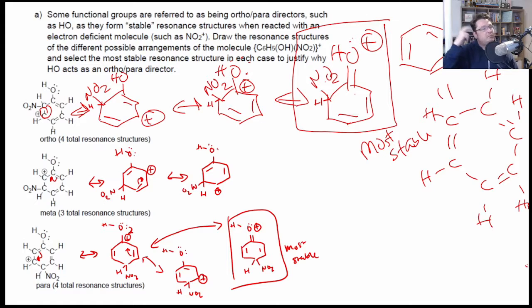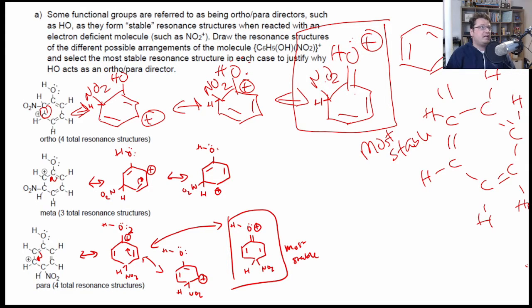And so that means that's going to be a much more, quote unquote, long-lived intermediate. So any further reactivity that might happen can go back there. Whereas in the case of the meta, you're not able to form a truly stable resonance structure where everything has a full octet, because all of those carbons that have the positive charge are short 2 electrons in those instances. And so what can happen is that the NO2 can then pop off again.